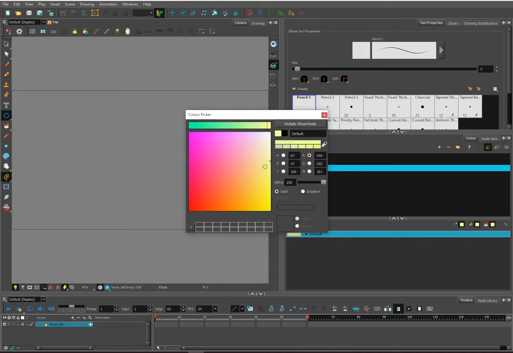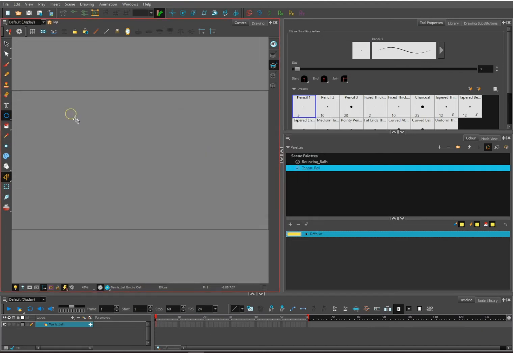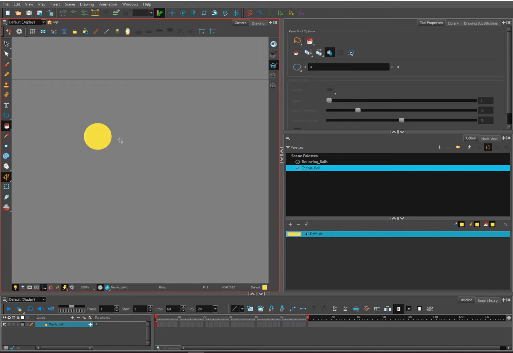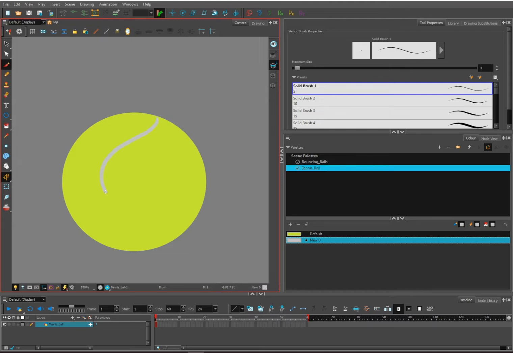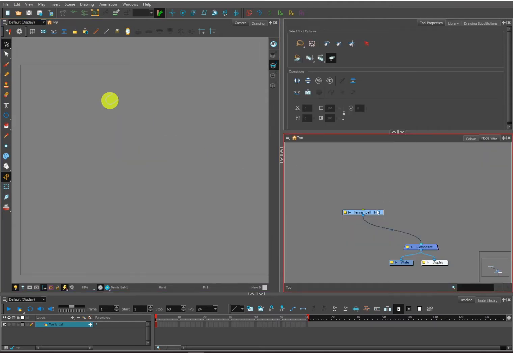And right now we are making its palette, so I choose a bright yellow. And let's do a ball using the ellipse tool and painting it inside. You know what? Let's change the color to a more acid green and then paint inside the inner line with a light gray. Yeah, more like that.